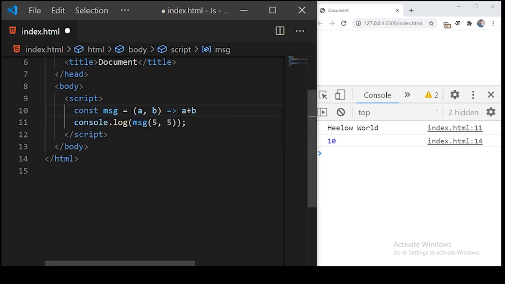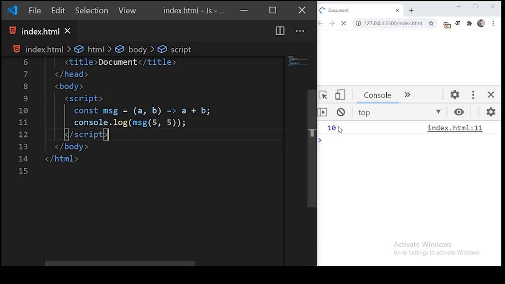So you can also leave out the return keyword and this value will be returned to the msg variable, and you will see this has the same output. We will be using this kind of syntax in the future. I hope you have got the idea about this syntax.